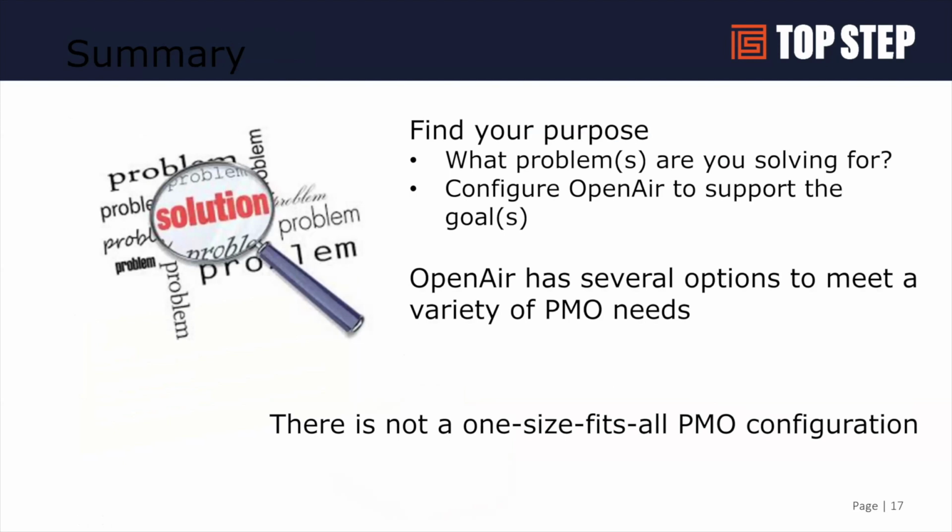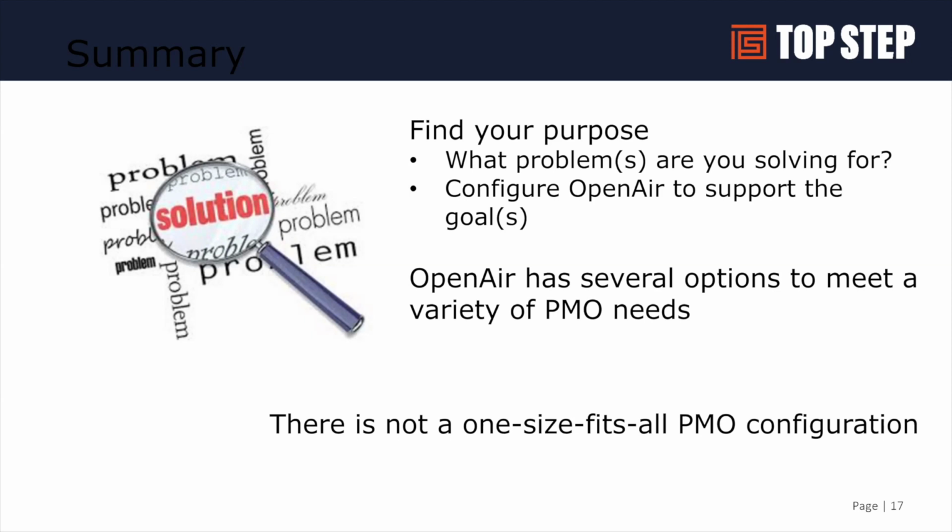So the summary for today, OpenAir is a good project management tool. There are a lot of ways to control who's seeing what data, who can do what, with roles and permissions, making sure that you define the goals of your PMO and making sure that OpenAir is aligned with that. So it's not a one-size-fits-all tool. It can be used by many customers, many ways.